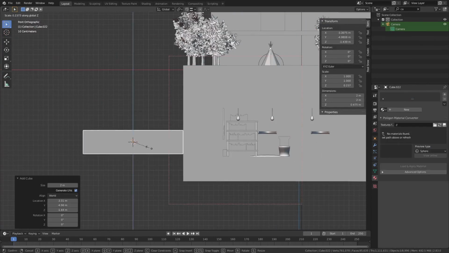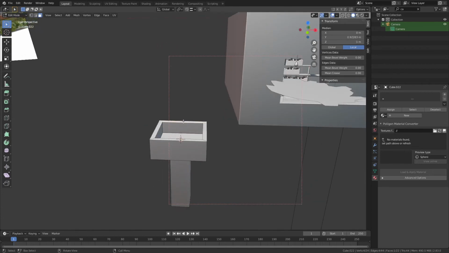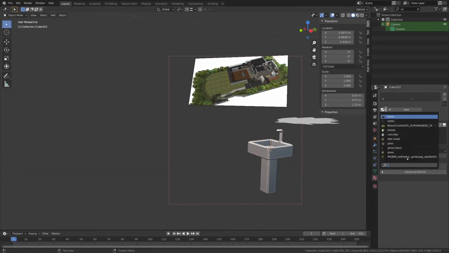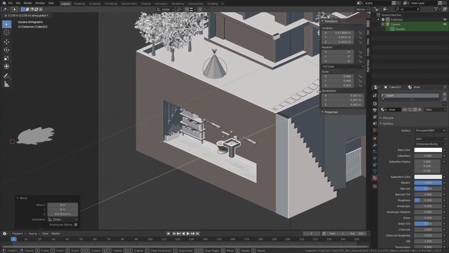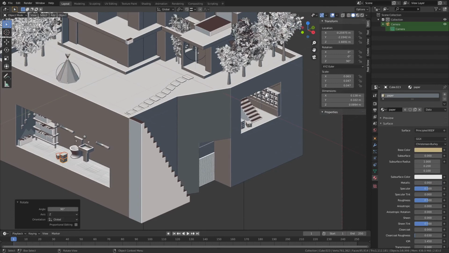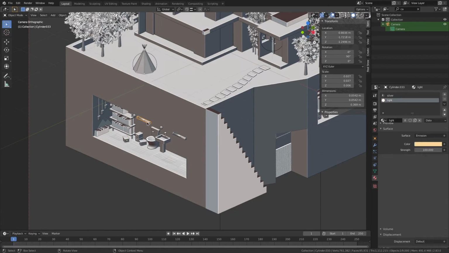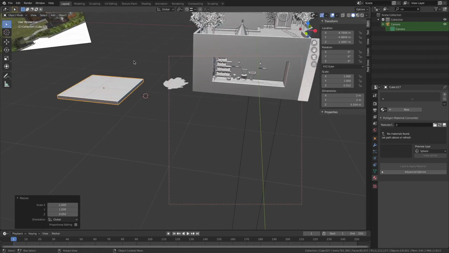But just for the purpose of this video, I had so much fun making all of these furniture because I don't get the chance to make realistic miniature furniture a lot in the scenes that I do. And here I get to make almost everything. There's a sink, there's a toilet, bookshelves, books, and later on I'm going to be making some fancy sofa for the upstairs as well. So I did a bit of everything here.